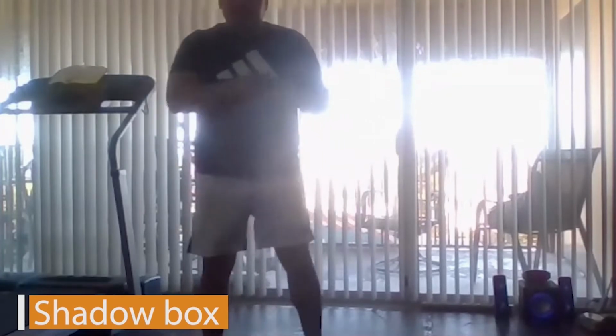All right, here we go. Let's make it into a combo. You're gonna go double left, okay? Moving from orthodox stance. Jab, hook, and then right elbow. So jab, hook, right elbow. Jab, hook, right elbow. Jab, hook, right elbow.